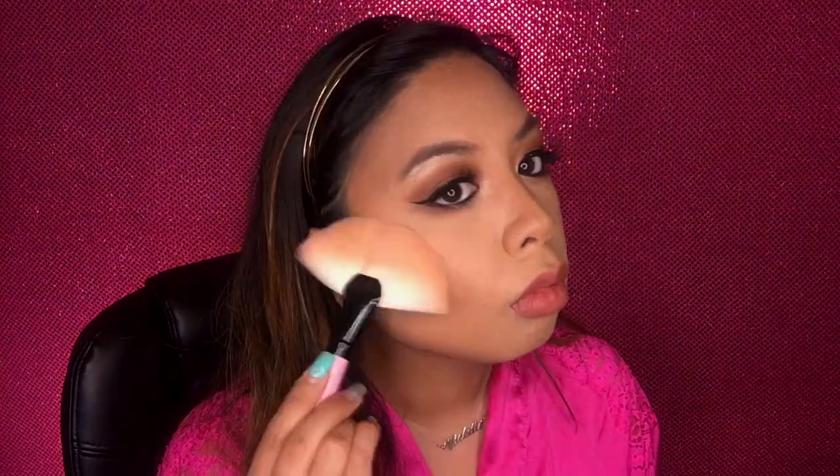Using my Kat Von D matte lipstick in the color Lolita — I love this color, it makes my lips look fuller. Then using my Anastasia That Glow Kit in three shades with a fan brush spritzed with Fix Plus — just pack that highlight on the cheekbones for that summer glow. Also applying it on the bridge of the nose, tip of the nose, cupid's bow, and chin. Then using Wet n Wild in Precious Petal — only $5, such a steal. Also using NARS in shade Laguna for more bronze in the hollows of my cheeks, and the Gwen Stefani collab with Urban Decay for blush on the apples of my cheeks.